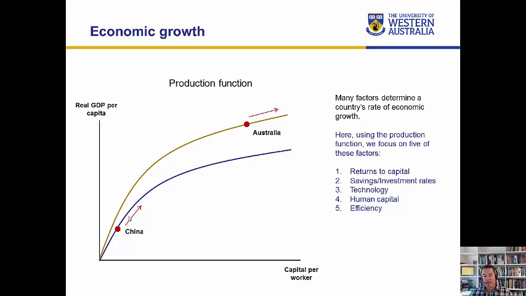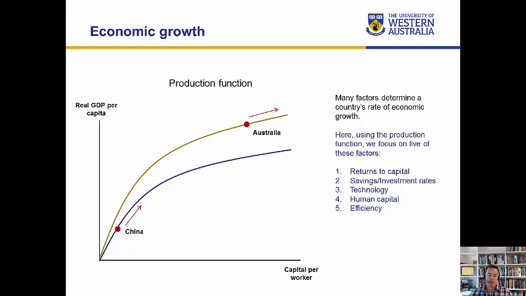So just through that very simple example, you should begin to appreciate why, if a worker has a low level of capital, such as in China, that worker will really benefit from accumulation of more capital. And so that's really point number 1, returns to capital. So that does partly explain why China has a natural growth advantage over Australia. By simply saving and investing money, accumulating capital, the typical Chinese worker will enjoy a much larger increase in productivity than the typical Australian worker.